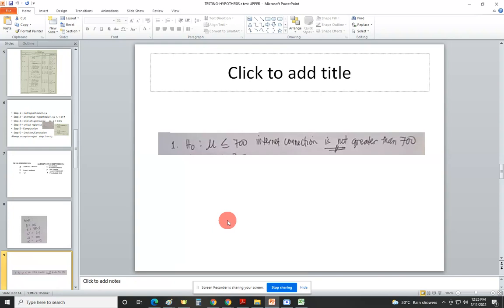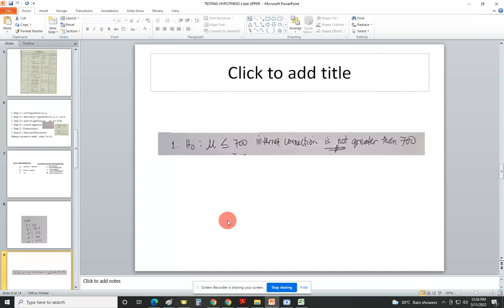Okay, mu is less than or equal to 700. Is that the claim? Yes or no? Anybody from the class? Raise your hand. Is that the claim in the problem? Yes or no? Wala? Walang gusto? Is that the claim? Kung ako yung manufacturer ng dilata, eto ang claim ko that my product contains less than or equal 700 grams of the meat. Is that the claim? Yes or no? Wala? Walang gusto mag-try?